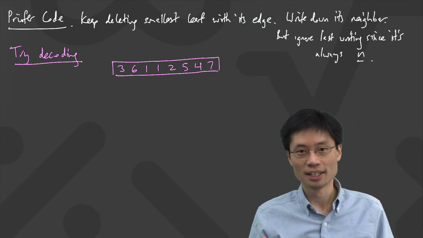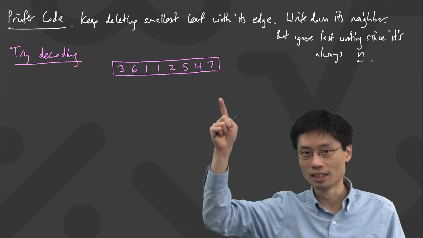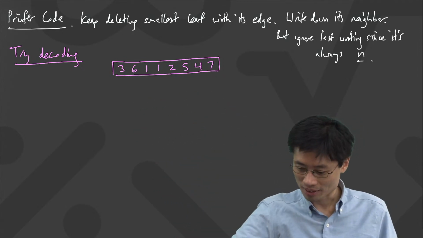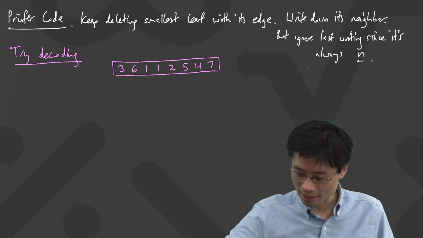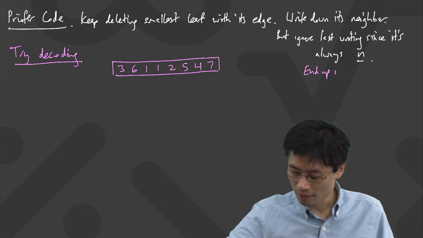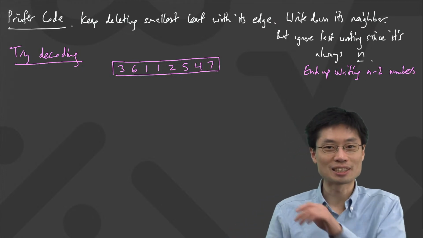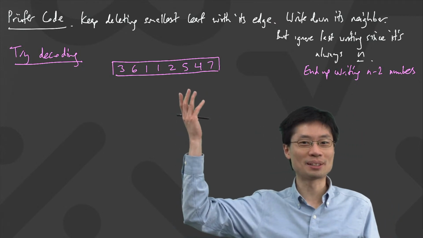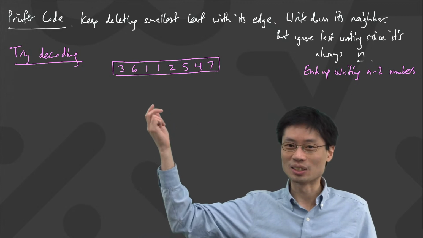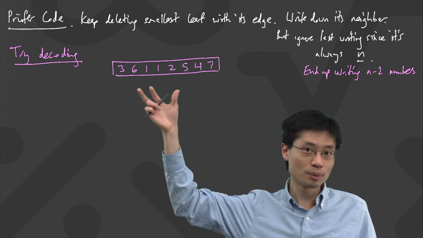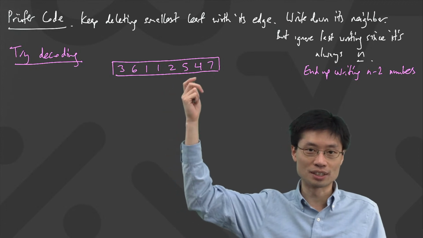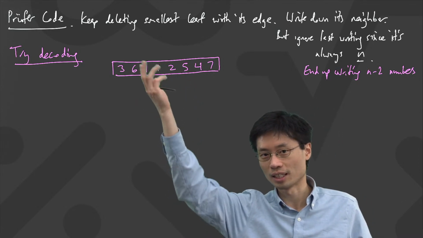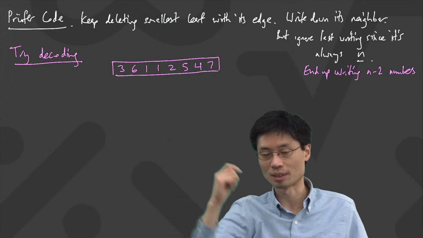So the important thing here is that the number of things I wrote down is always n minus 2. So I'm just going to write down this thing. You end up writing n minus 2 numbers. That's actually kind of satisfying, because where are we getting the n to the n minus 2 from? Well, I have n minus 2 numbers, and each of them is 1 up to n. So in some sense, I could write numbers all the way from 1 up to n inside here. You can have the biggest vertex appear as the attached neighbor of some leaf.